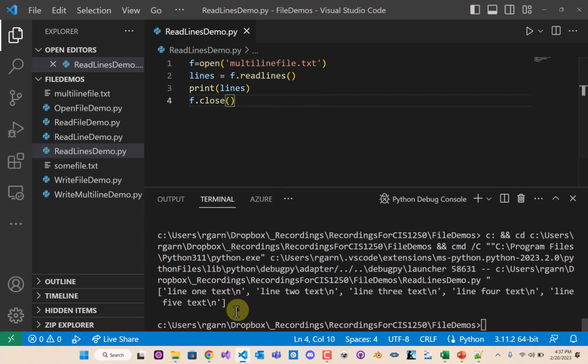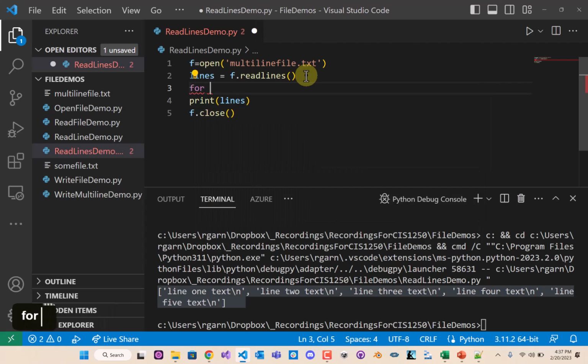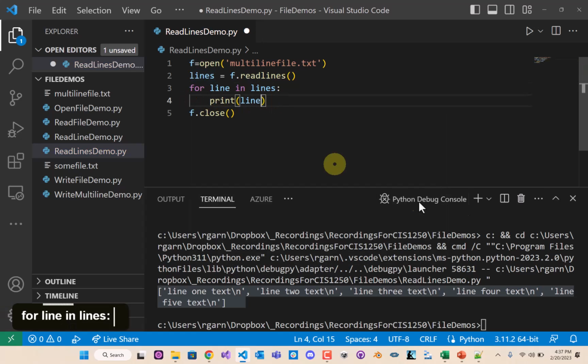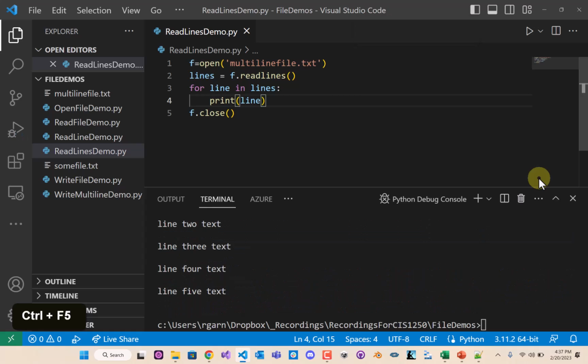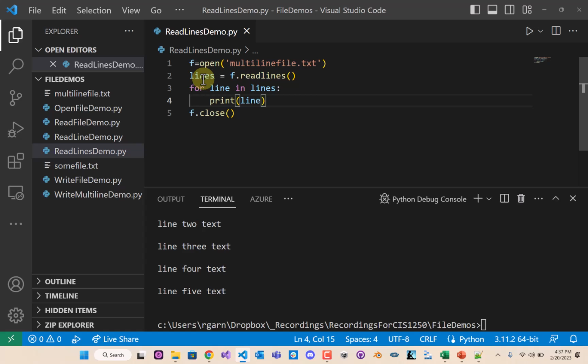And what you get is you get a list with all your lines in here. So that seems convenient because then you could, rather than do it this way, you could say, I can get all of my lines out. I get them all into this lines variable at one time, and then I can iterate through them. And it seems like this would be a great way to do it.